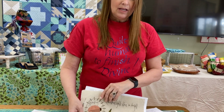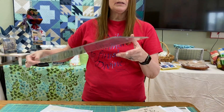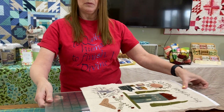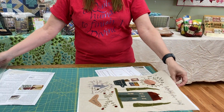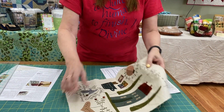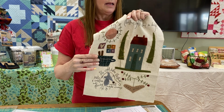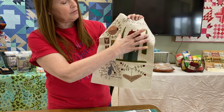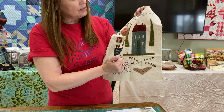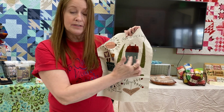Nice and thin. So once I've got these things laid out, I will often take a big ruler, slip it under my piece, and gently go to the ironing board, put this on, remove my ruler and my paper, and get my wool fused. When I have this many pieces of wool, I fuse oftentimes in layers. So I fused my house and my roof and my trees, my cup, but I came back after I got those things stitched down and added the door and the window and the heart, and I will add the little stars here next.